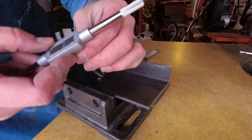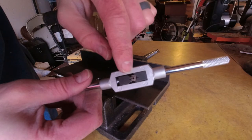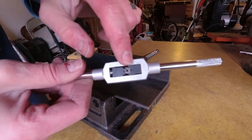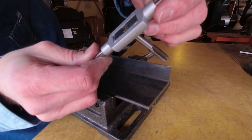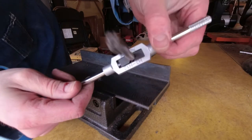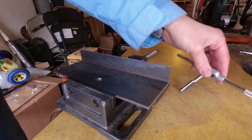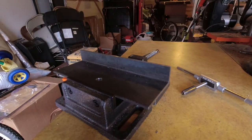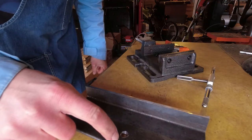Well, don't buy that. You notice it cracked. Yeah, it cracked, so I will not be recommending this thing and I will be returning it. All along, I'm an idiot, of course. I didn't do the right hole. So, me, dumb old me, I had a bit of a brain fart.